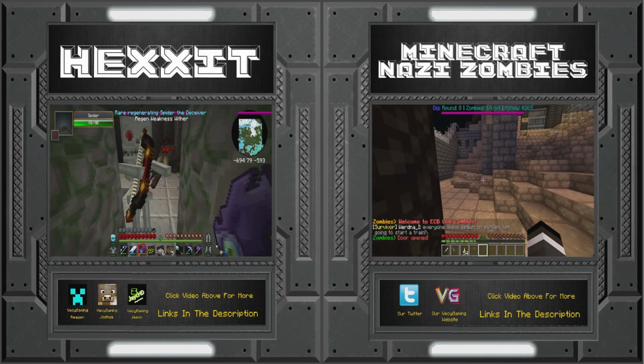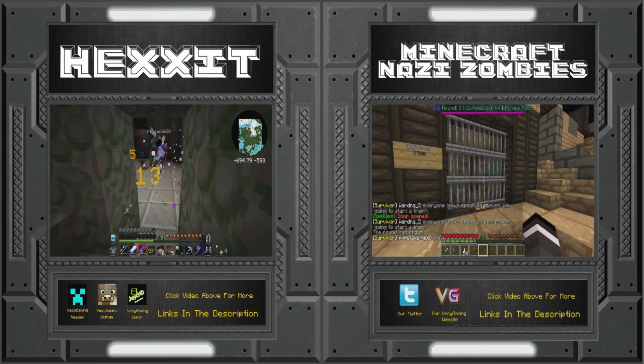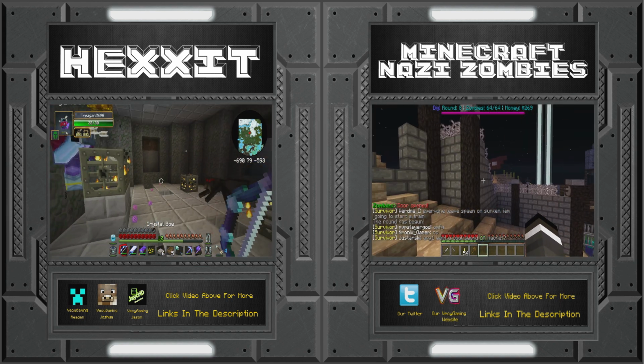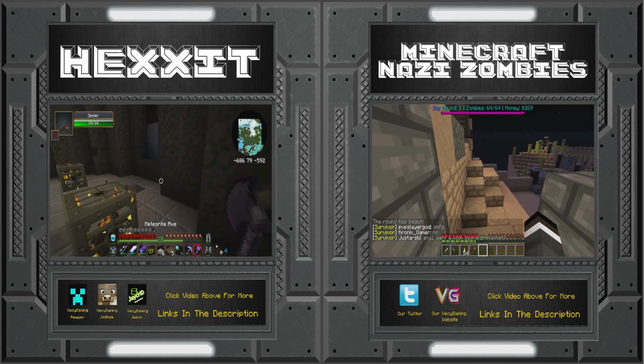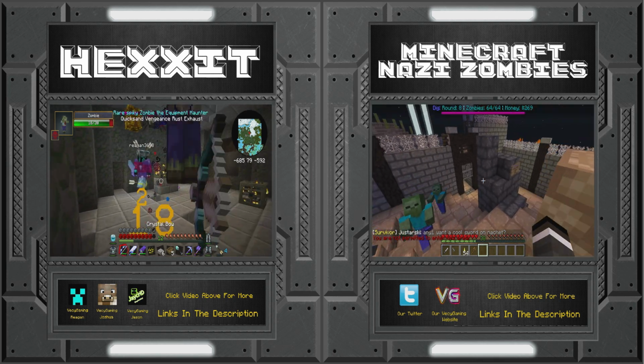So I'm just going to open this door, see what it's like in here. Oh, this is not a deadly area, because I don't think I can stay in the other area. 500 for this door. Any ammo? No ammo? Really? Nothing else? What's this?